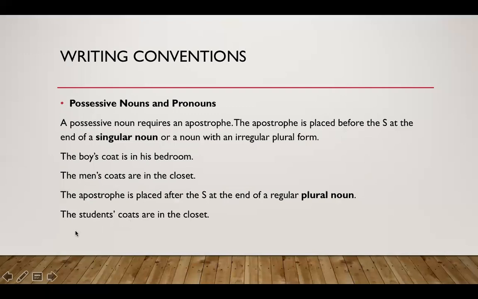Just by comparison, if it was singular, it would say the student, apostrophe S, coat is in the closet. So the student's coat is in the closet. That would be what it is if it was singular. In this case, it's talking about a bunch of students. So the apostrophe comes after the S.